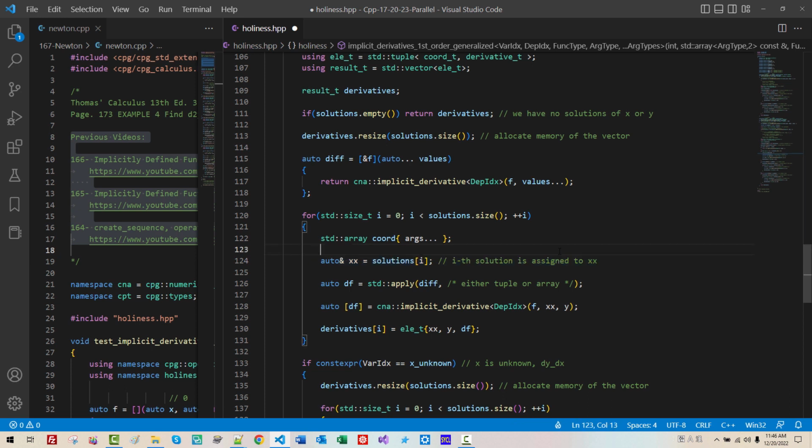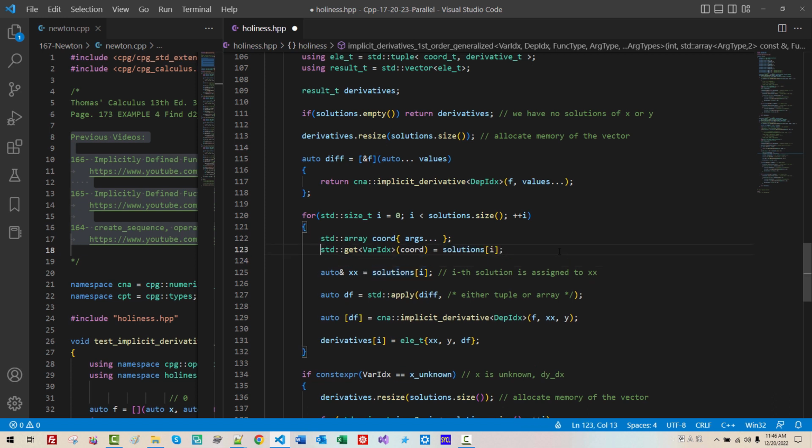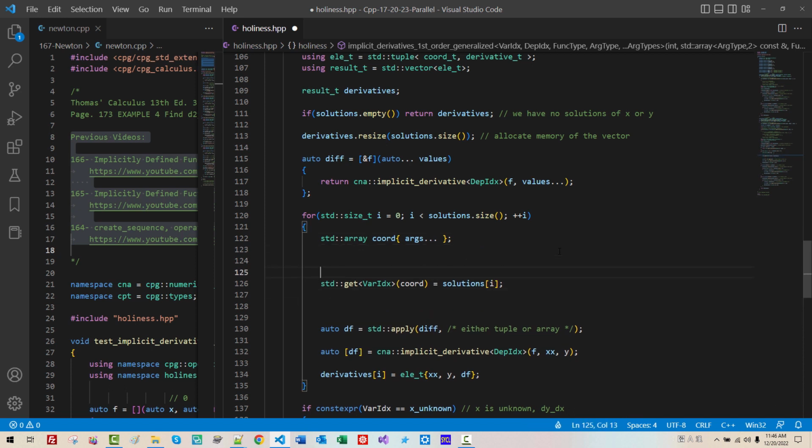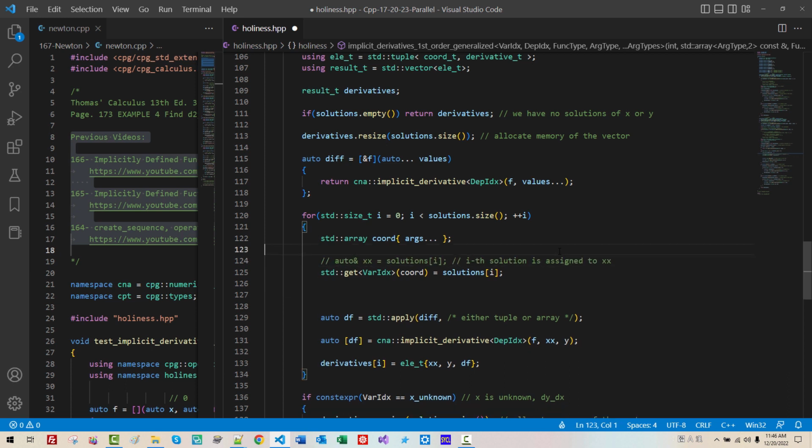We can update like this: std get var idx coord equals this solution. So cut, paste. We handled this part here.